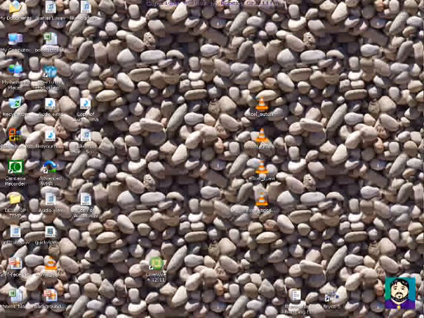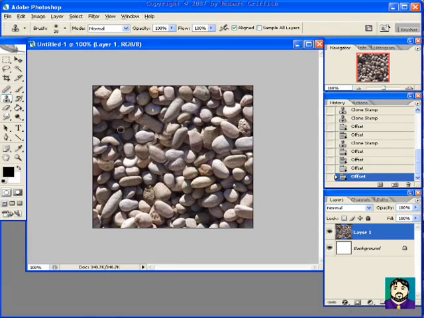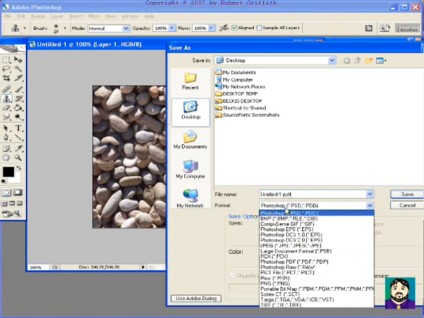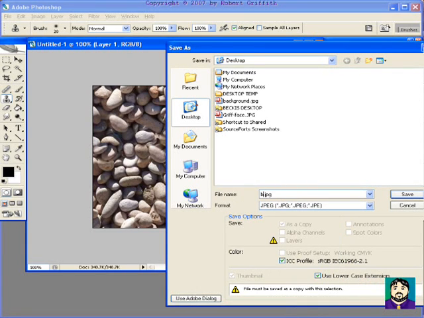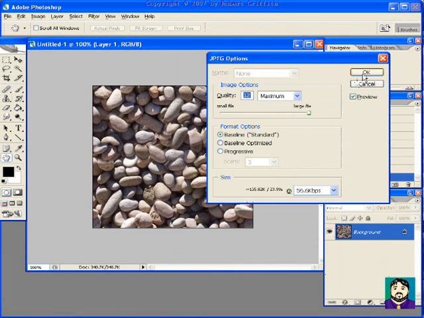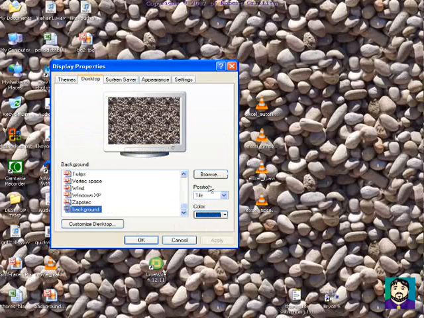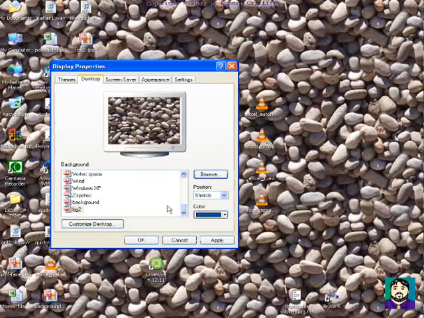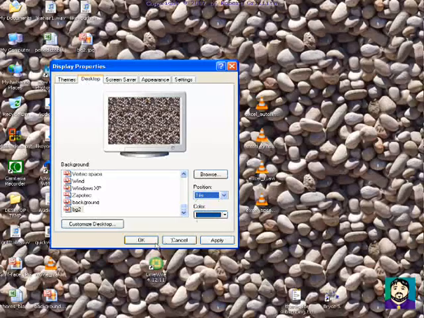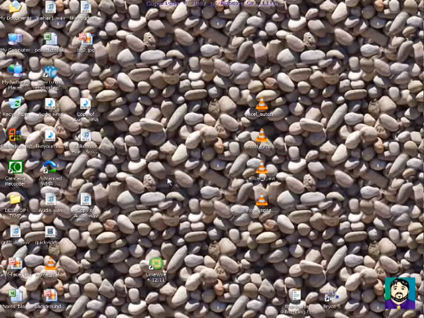And really, if I wanted to now, I can go back into my Photoshop, look for this little pocket here, and fill it with another rock, such as this one here, to maybe take some of that repetitive stuff out of it. And I'll save this one as BG2. Okay. Now if I go back to my desktop here, and I go to Browse, and I'm going to choose BG2, Tile, you'll see that that little pocket got kind of taken away, so it makes that a little bit more flowing. All right, just by adding that one little rock.